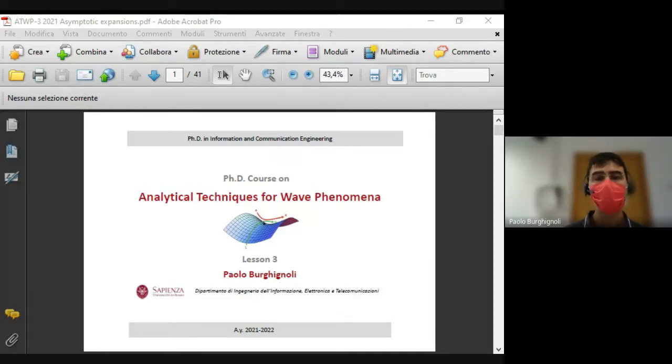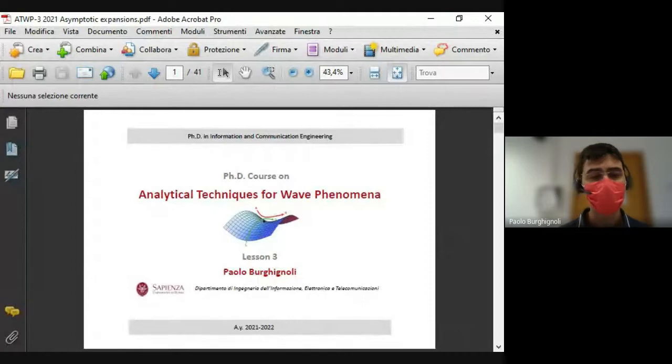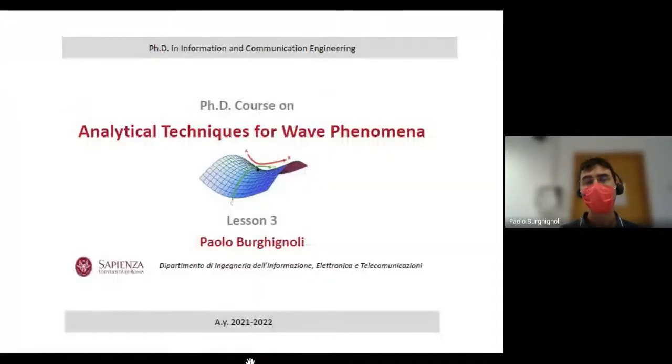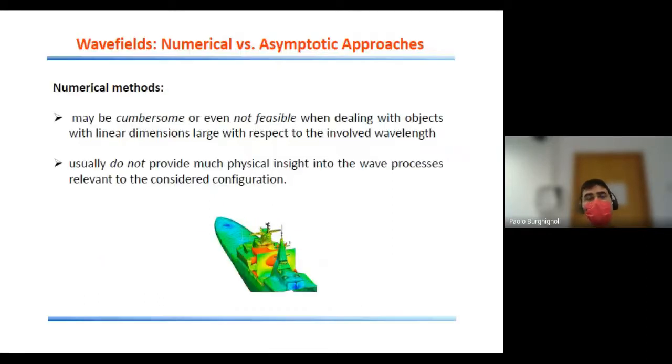Okay, so we are ready to start. Welcome to this third lesson of the ATWP course. Let me enlarge the screen. Okay, in the previous lessons we laid the foundations by giving you some basic information about complex functions of one complex variable. What we will do this week instead is to address the topic of asymptotics. And let us see what this is about.